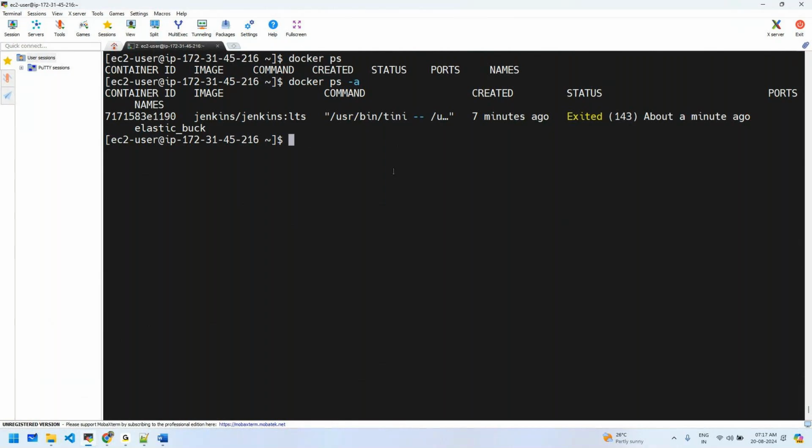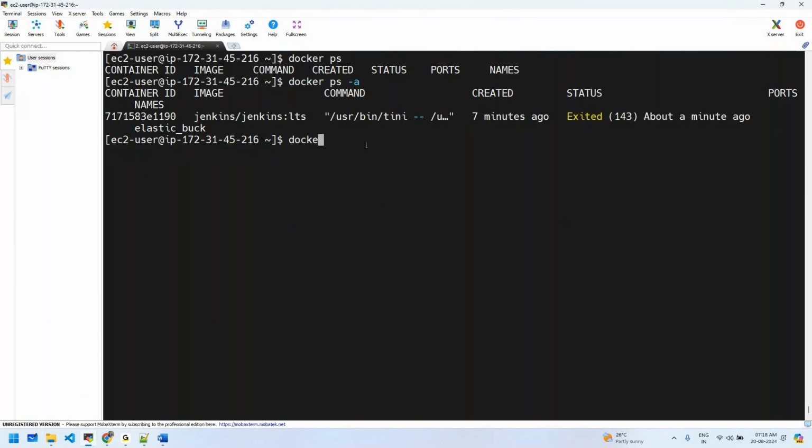Someone restarted the instance, or else it wasn't restarted by default, maybe due to some network issues, some glitch, or let's say some software updates happened. So who will start this container? Do you get it, guys? It will go to the stopped state when you boot or reboot the instance. So you need to start it.